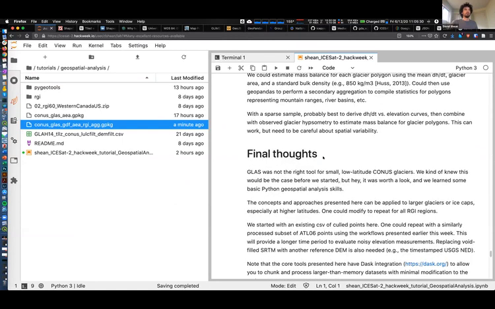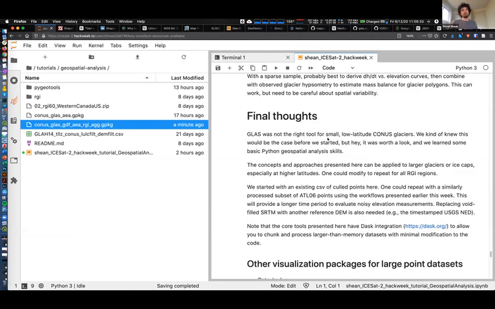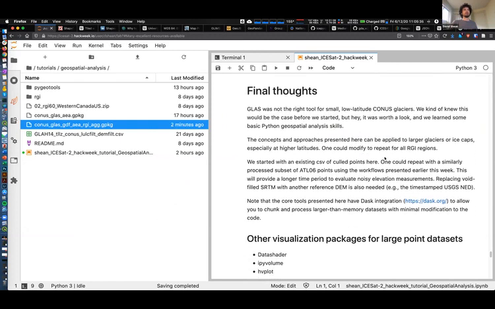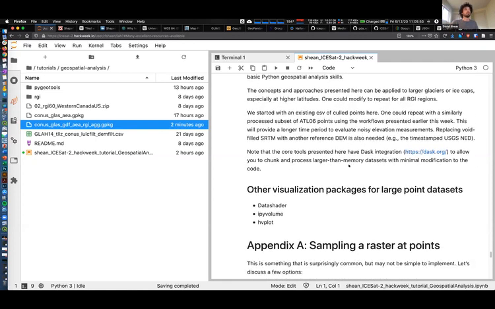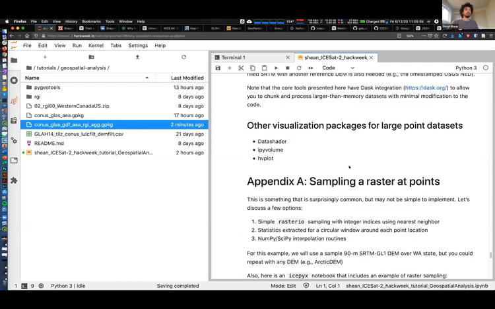And there's more notes in here. So GLASS, this is not the right tool for these tiny glaciers. We knew this, but what we've demonstrated here could be applied to ice caps or other locations that do have a good sample where you could actually do science. And there's really good examples of this in the literature. Alex Gardner and Andy Cobb are two names that come to mind. They've led papers that have done this for global glaciers using ICESat. So I think I'm going to stop there.